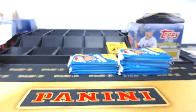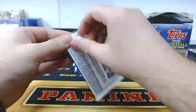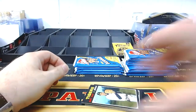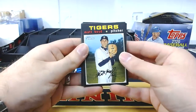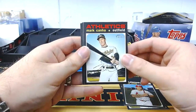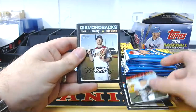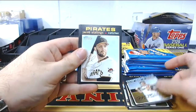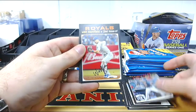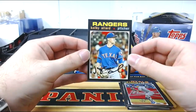All right. Next up, we got a Matt Boyd on top, Wong, Stripling, Kelly, Stallings, Merrifield, and Colby Allard.